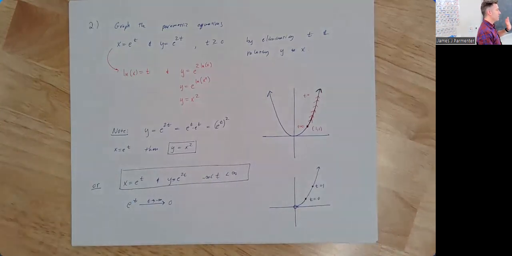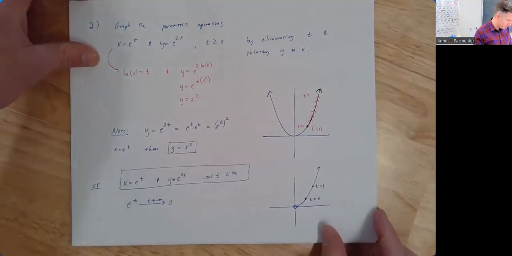Certainly sometimes we graph a function of time versus time, where time is on the x-axis and the function is on the y-axis. But if we have x and y defined in terms of time or some other parameter, we don't usually graph that parameter. It's not helping us see the relationship between x and y. That parameter is kind of like just a placeholder. It's there to help us see how x and y are related to each other. And sometimes we can eliminate it. Sometimes we can't. Sometimes we're just stuck with it. Okay, fair question though.